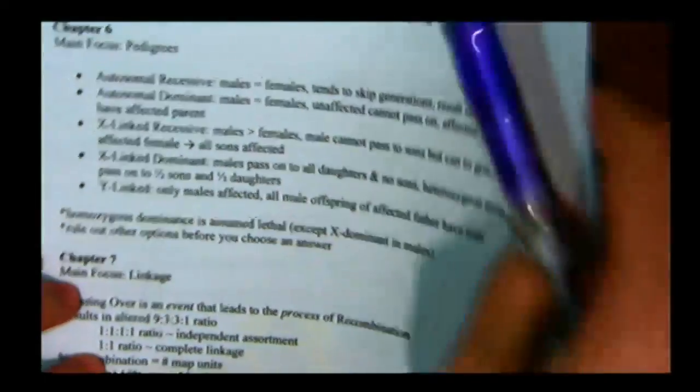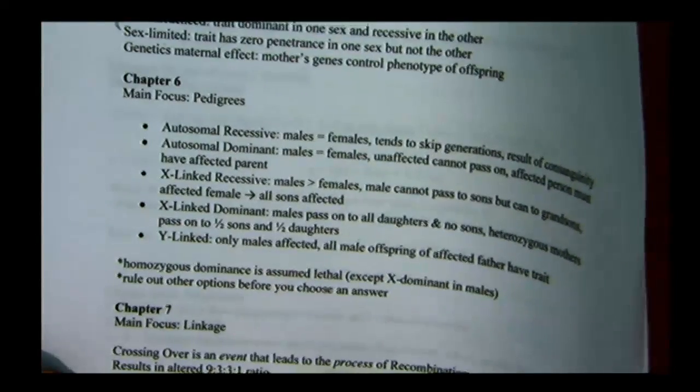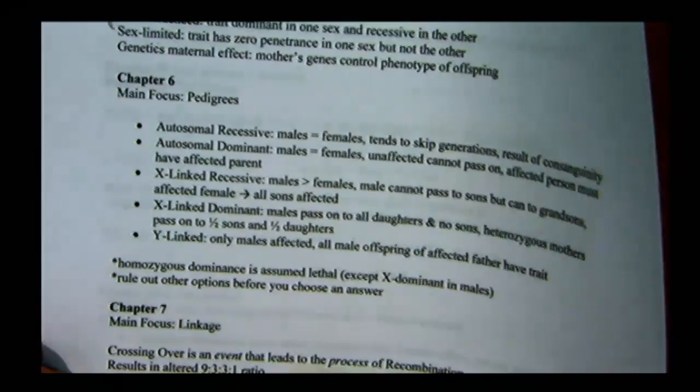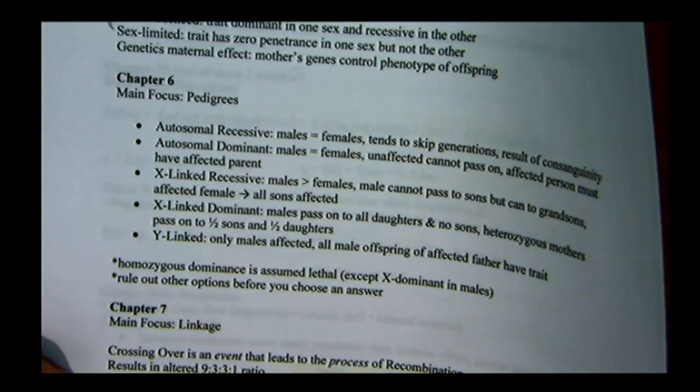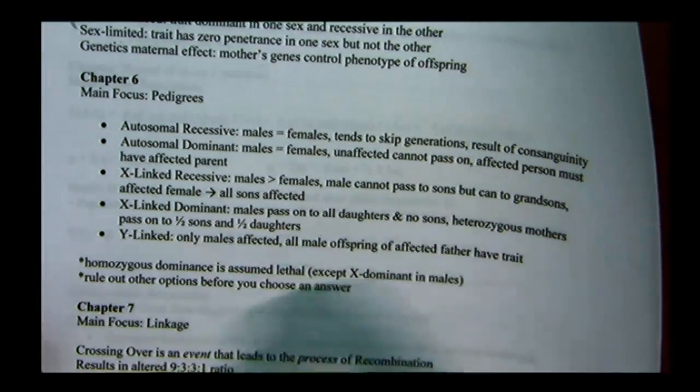Okay, where am I? Okay, chapter 6, that was all pedigrees, only pedigrees. If you know what each pedigree trait is, how to figure it out, how to find it, you're fine with chapter 6. So I give you what each of these pedigrees are usually involved in. Remember your X-linked and your Y-linked, those sex chromosomes, you're going to have different male to female ratios.